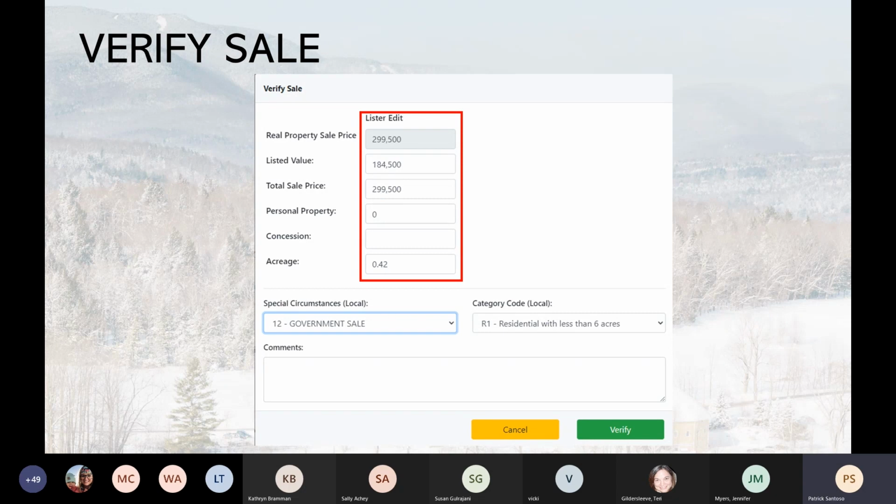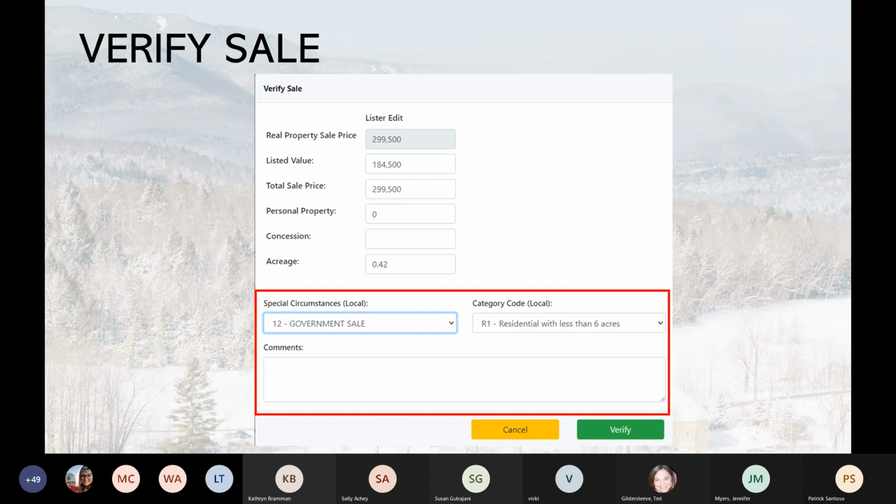You verify the acreage. Again, all that's pulled from the grand list to begin with. And then we have our special circumstances and our category code. Special circumstances are to be used to indicate that the sale wasn't market value. Something was going on that made that sale price not representative of market value. Depending on the code that you choose, it might ask you for more information.